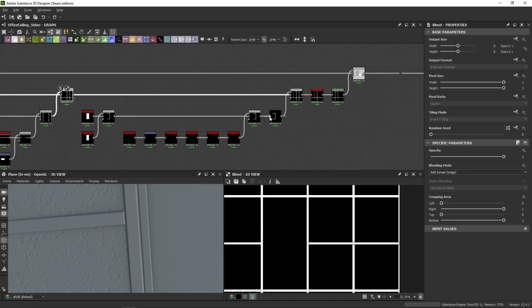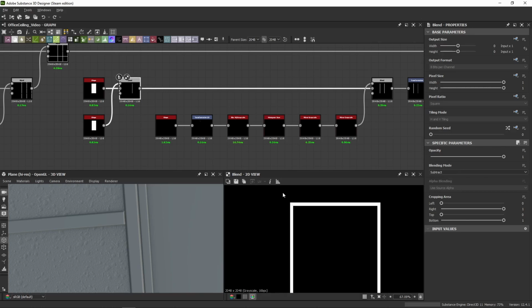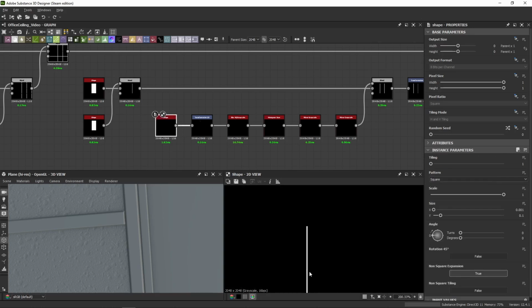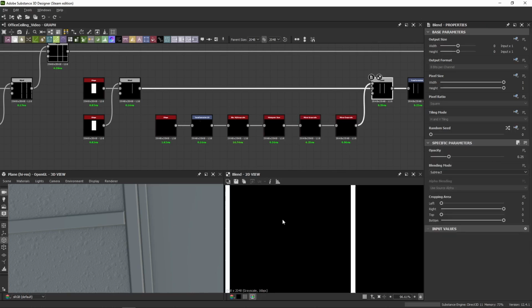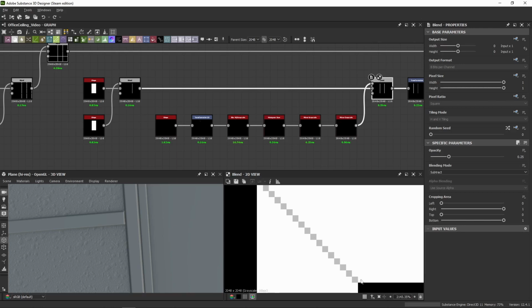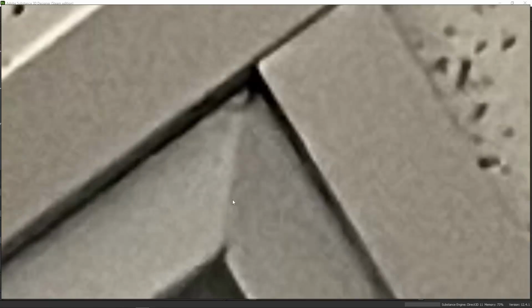And then here we create the inner frame, and then we used a very thin shape to create a little gap in between. If we look at our reference here, it's connected here.